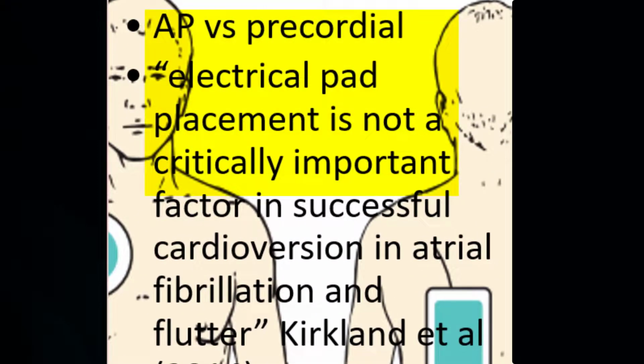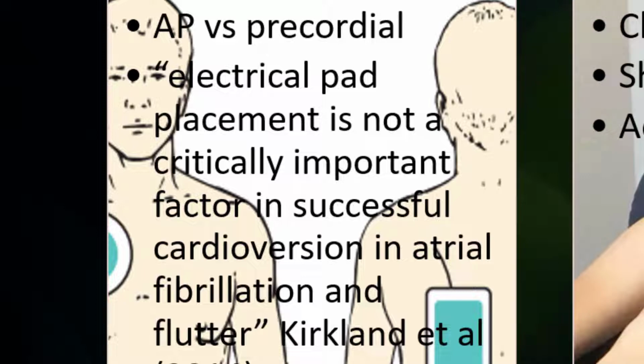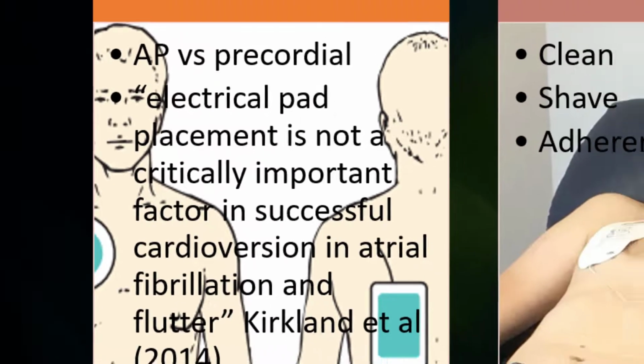Pad position itself appears not to be overly critical when it comes to cardioversion. Obviously the position has to be appropriate to the myocardium. However, there's not a lot of evidence to support the use of the anterior-posterior position in preference to the precordial placement. Either's going to be fine, but if you already have the pads on, it wouldn't be worth your time or the patient's time to change these around.